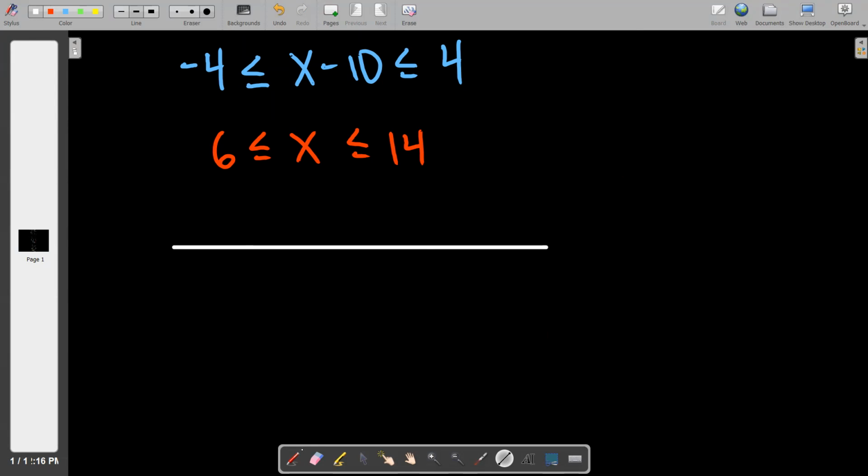Let's graph this mambo jambo. What do I need on my number line? That's it. That's all I need. 6, 14. Don't make cute little tick marks or scale things out with a ruler. Just stick them in there, man. That's all we need. What are my boundaries going to be? Closed. Good. Where will my shading go? Yes. And that is execution of a squisher. Get it alone, convert it, solve it, graph it. Any questions?